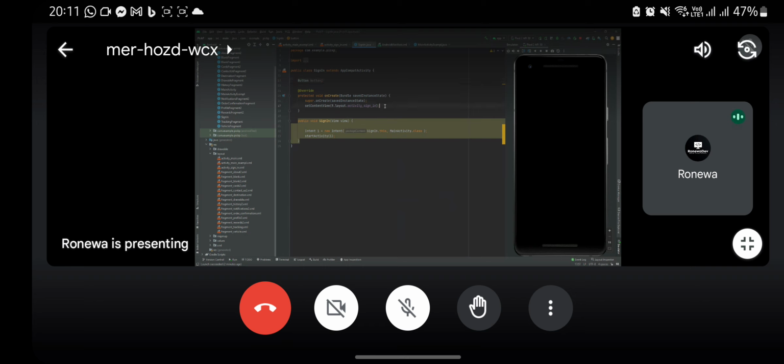So I'm going to open this class, and then I'm going to say button, which is this small button, like the variable ID. So I'm just going to say button is equal to, I'm assigning it to a value now.